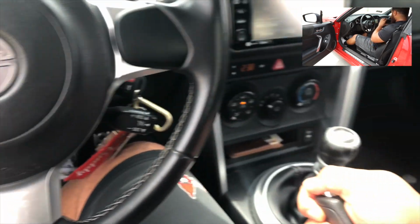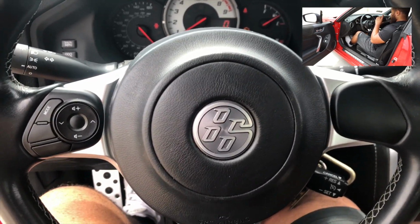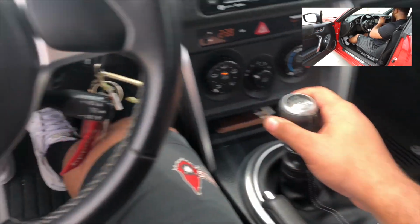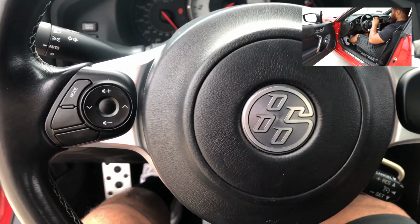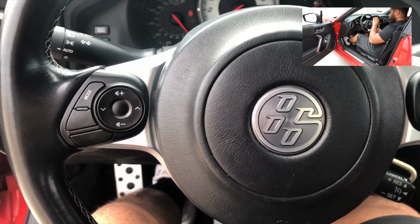Then what you're going to do is release your brake. And then you're going to put your foot on the clutch all the way in. Go into first gear. So now that you're in first gear, your foot's on the clutch. Now if you take it off the clutch, the car is going to stall. Now I don't want to stall my car, but if you pull the clutch out, the car's going to jerk.